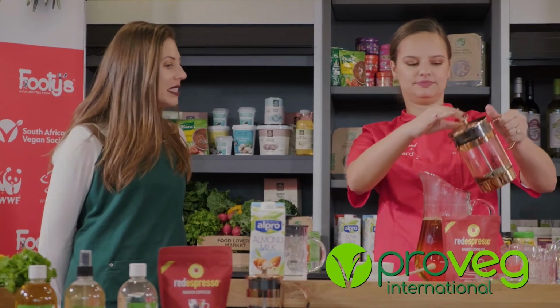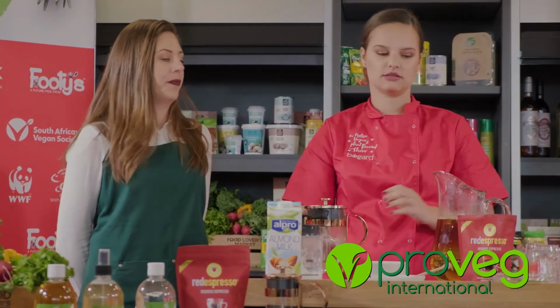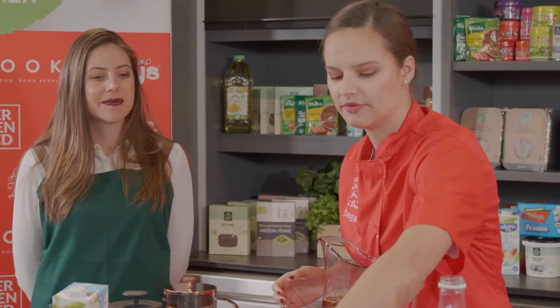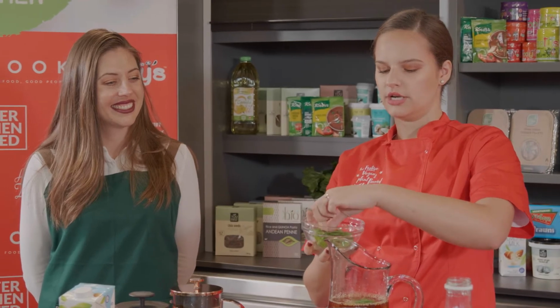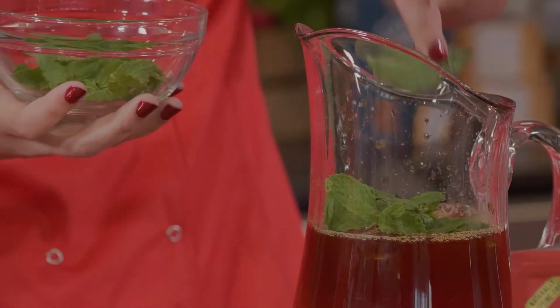And so you were saying lemon's a nice addition, some mint maybe? Yes. Or even whole berries. So if you want to add some blueberries to it, we have some mint today. So we're really going to garnish it, and then you can always give it a stir just to combine everything together. There we go.